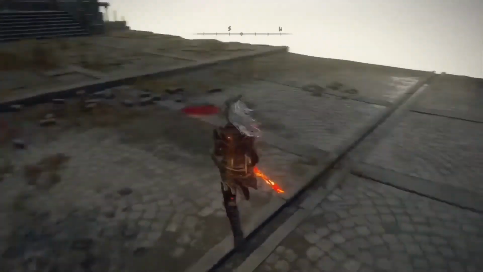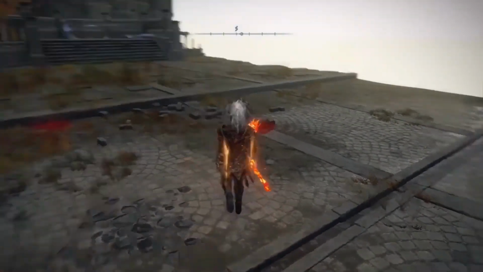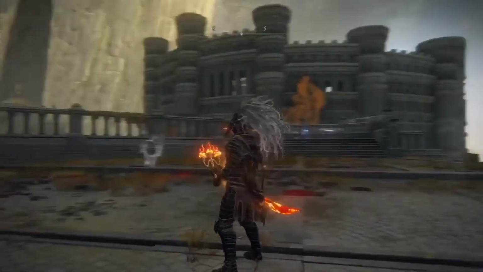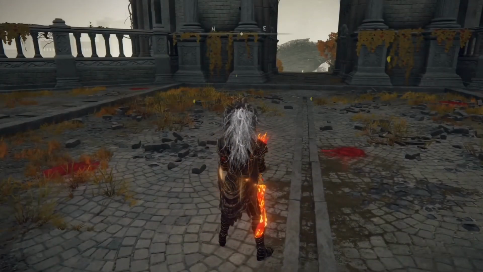So yeah, those are the weapons. Now the whip would be nice to dual wield, but I can't get a second one. Maybe if I trade for it, but yeah, let me know if you dual wield this whip, how good it is in comparison to just using one.